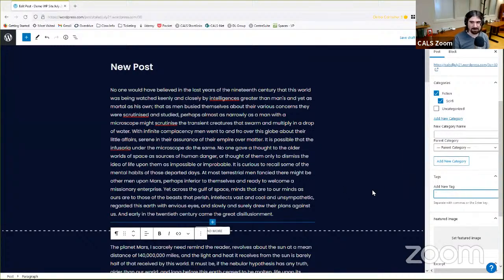Tags are a similar thing, but they're a little less rigid, and they can be used in a lot of different ways. So I could have a sci-fi tag or a fiction tag, but I could also tag it H.G. Wells.